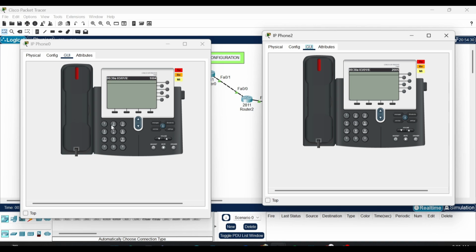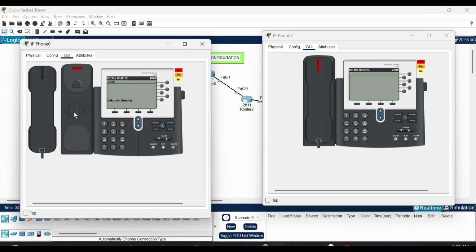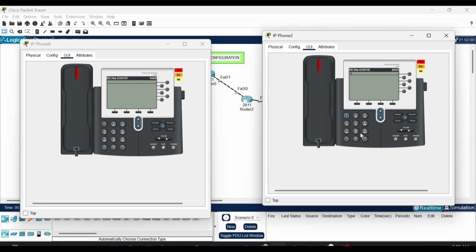Let's try to call and see what happens. So 2005. You can see it is telling us that the number is unknown. It is unknown because the router does not know where to send that voice call. If you should also try to call from the branch B IP phone, you're also going to see that that call still would not go through. So 1004, and it is telling us the number is unknown.